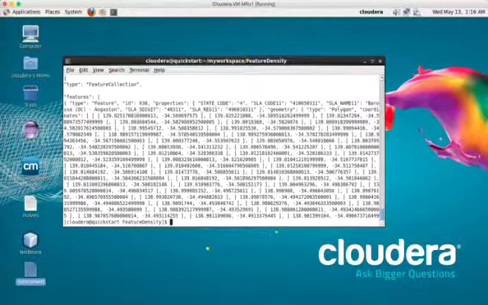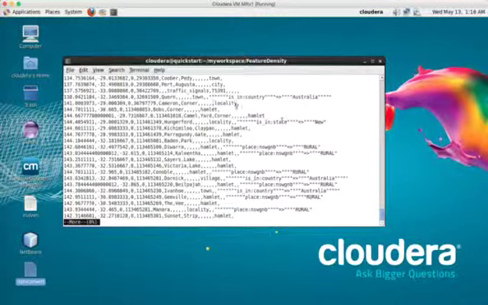So we'll use that. And now similarly, if we do more points.csv, you will see that the longitude is the first column, the latitude is the second column.